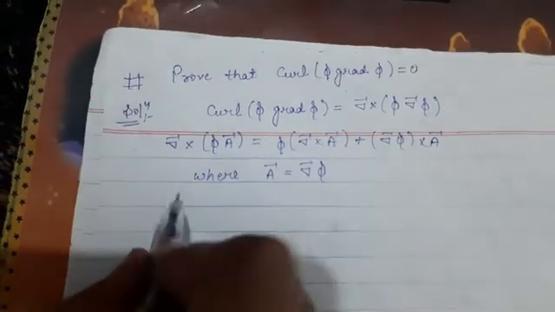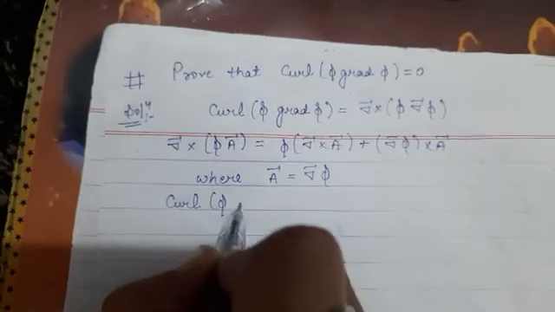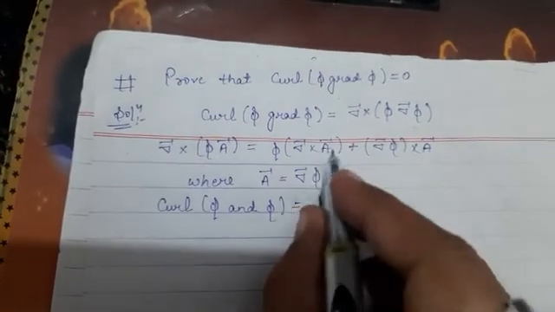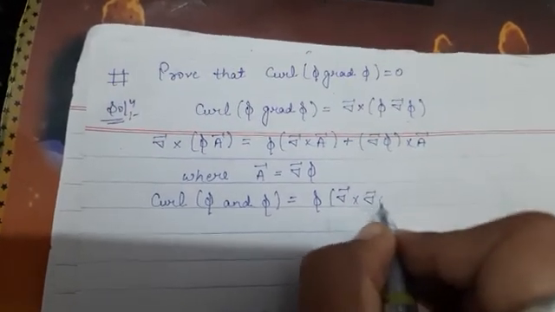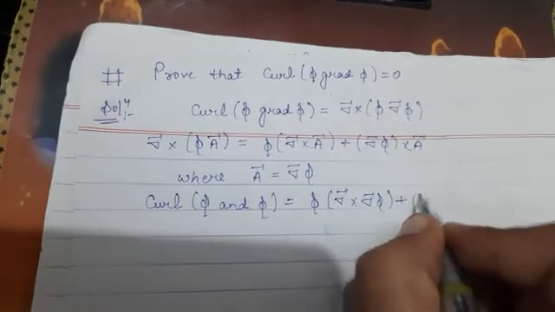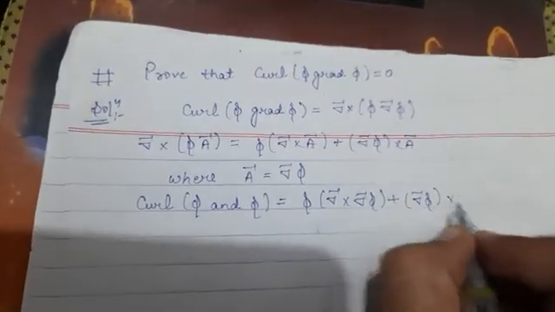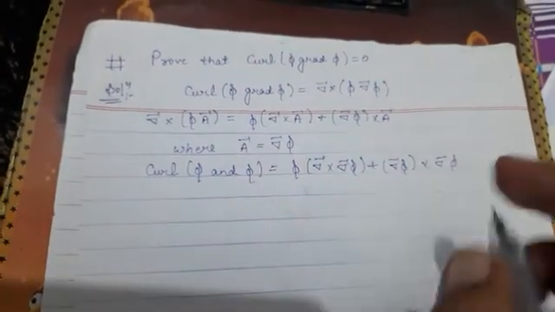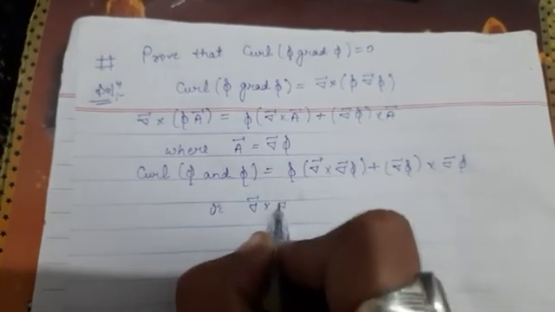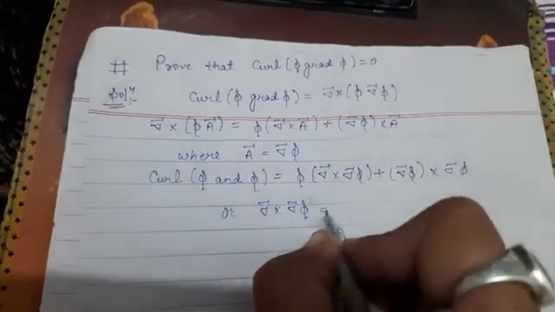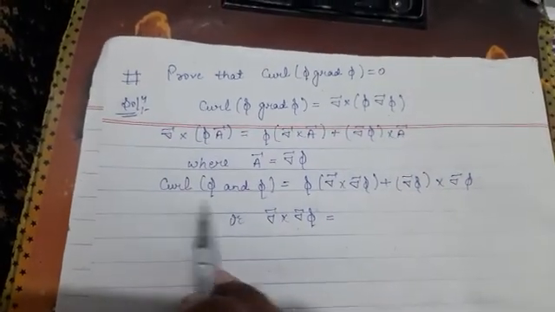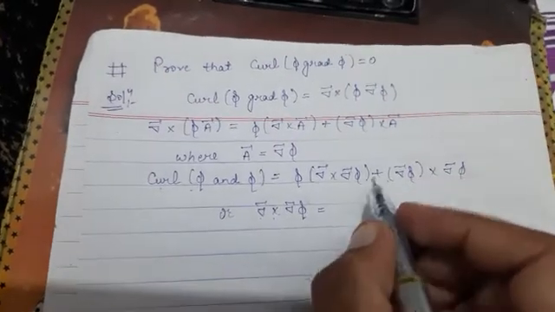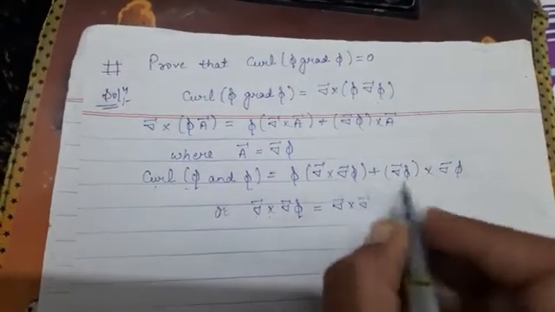So we have curl φ gradient φ. Now we implement the values: that is del φ, plus this function as it is. Again substitute the value of a, that is del φ. So we have del cross del into φ is equal to del φ common.